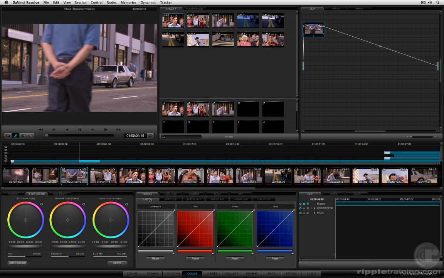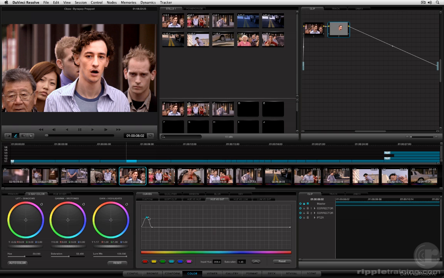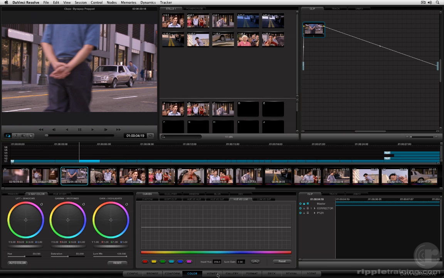And the Resolve interface is really built so that all the functionality is available to you as simultaneously as possible. And in fact, another function of the way the UI is organized is when it comes time to do secondary operations, or operations that are limited by a key or by a shape, you can limit every single function in DaVinci Resolve. There are no limitations to what you can qualify. Well, again, we'll go into that in more detail later on.